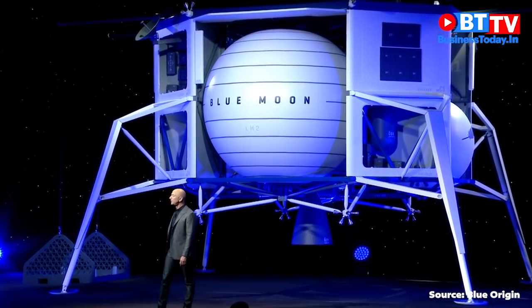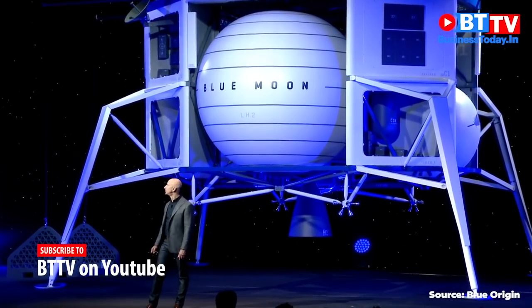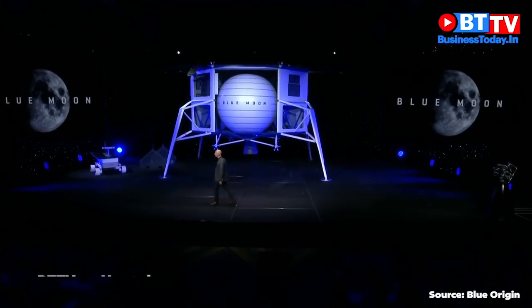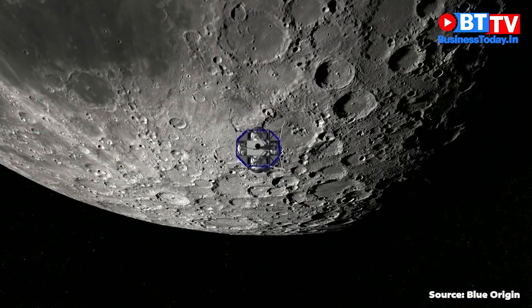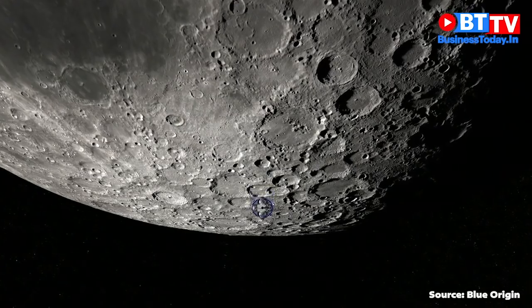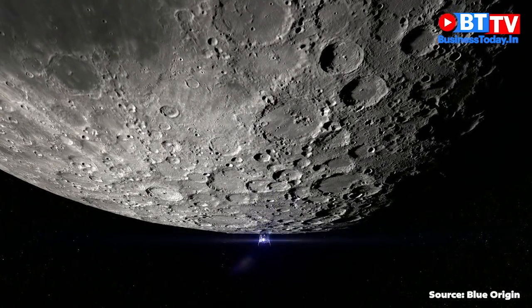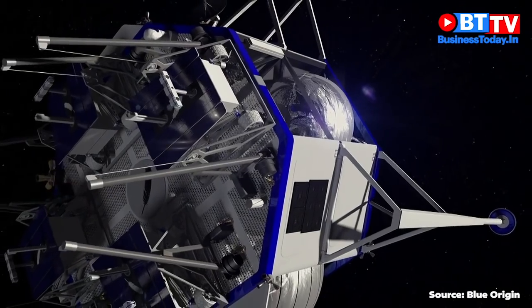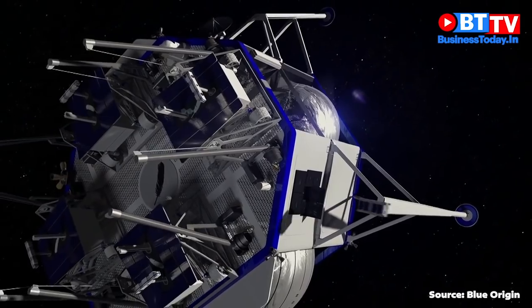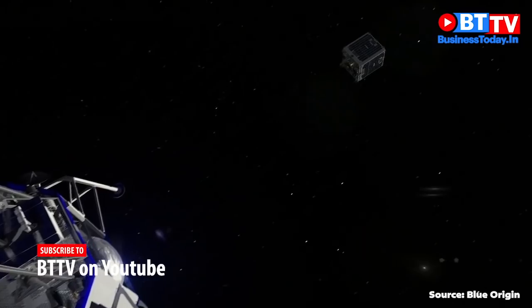I'm going to show you a mission sim. This is not a cartoon — this is real physics here. We've been simulating this for a long time. You'll note a couple of things. There are payload bays here on the sides, and when this vehicle is in orbit around the moon, as a kind of extra mission — a bonus mission — it can launch small satellites into orbit around the moon so we can do certain kinds of science. You see it happening here. So we're deploying a number of small satellites before we do our landing.